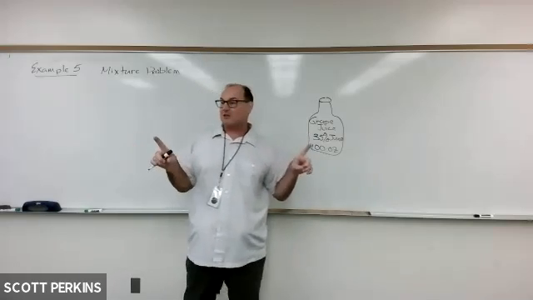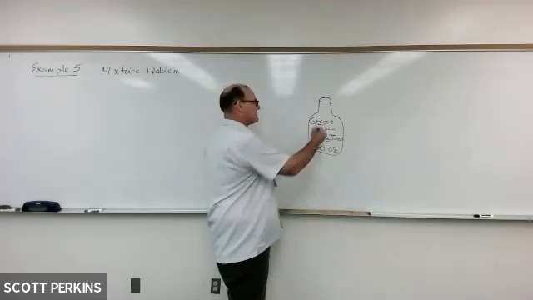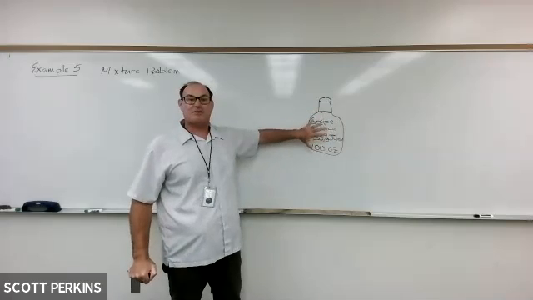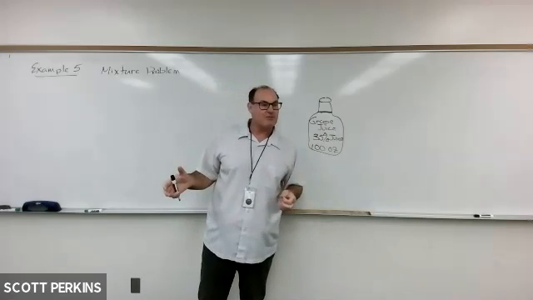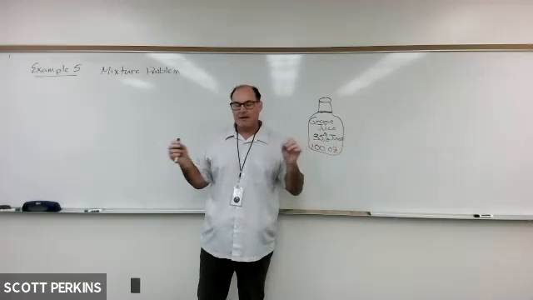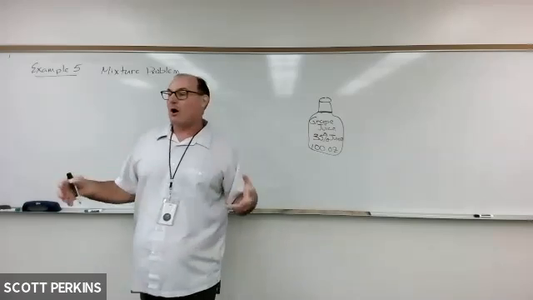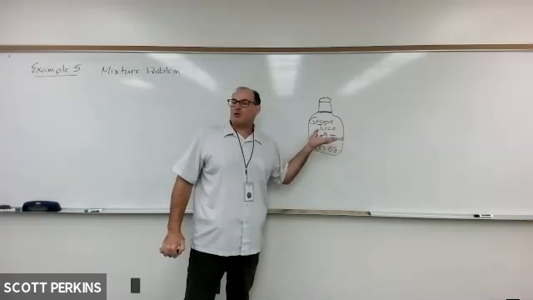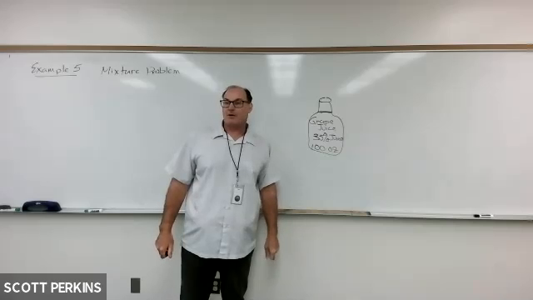So here's my question to you. I just want to know, out of my 100 ounces, so the bottle we're assuming is full, if it's 35% juice, how many ounces of juice do I actually have? Not a super hard question, but I just want to remind us how percents work. Does anyone remember how we can figure out how many ounces of actual juice molecules are floating around in this bottle? How can I figure that out?